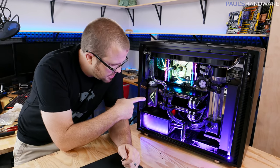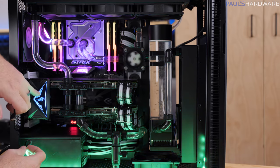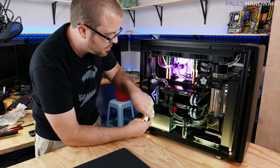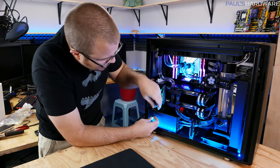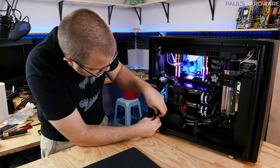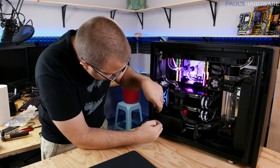So the SLI bridge and the RGB strip down here are plugged in the same, but the colors aren't the same. The SLI bridge here and the RGB strip aren't syncing up. That means two of them are probably swapped. ASUS or... actually, I think this comes with CableMod LED strips. It's a little adapter, and this will allow me to theoretically switch over.